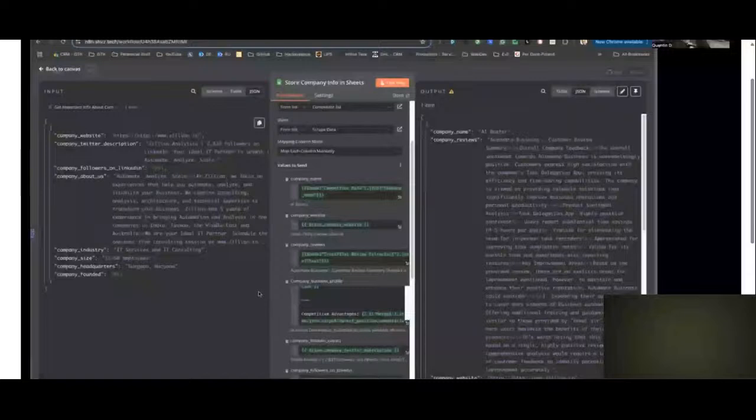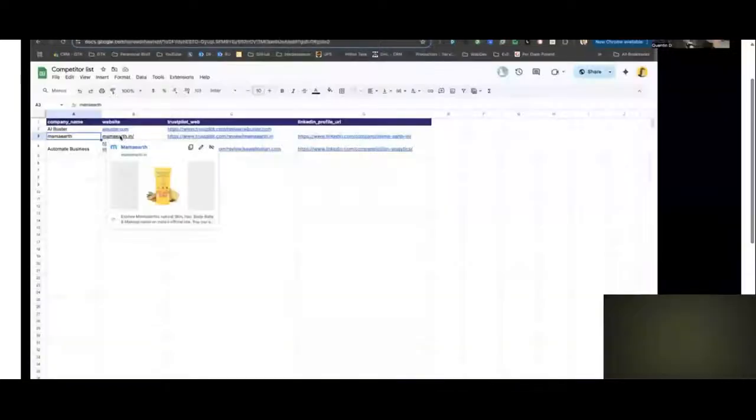You just have to map, and if you change your Google sheet name, you just have to check the one at the top. I left the example. If you go to the competitor list, don't use the Mama Hertz. Since I started this, they put a restriction. You can't go to the website anymore if you're not coming from India, so don't test this. But use the number 2, AI Buster, for example.